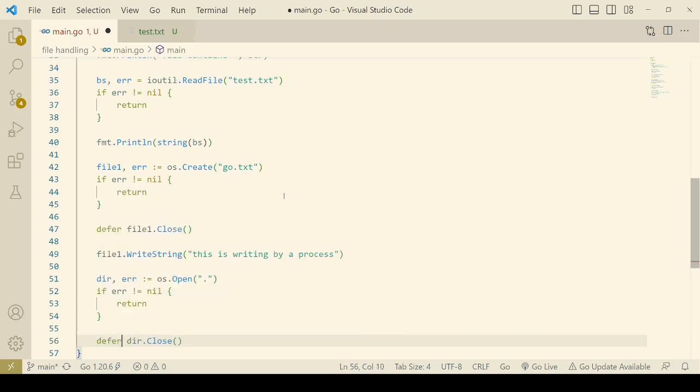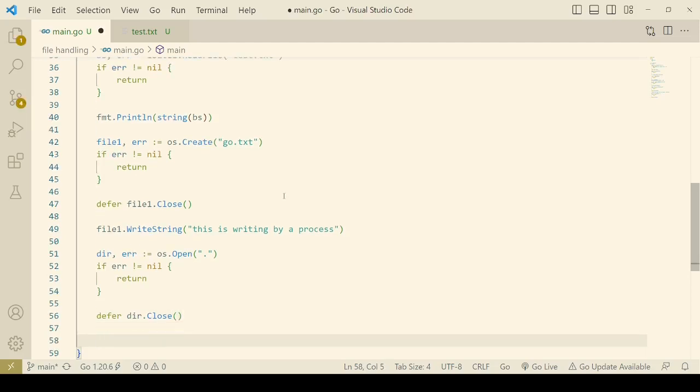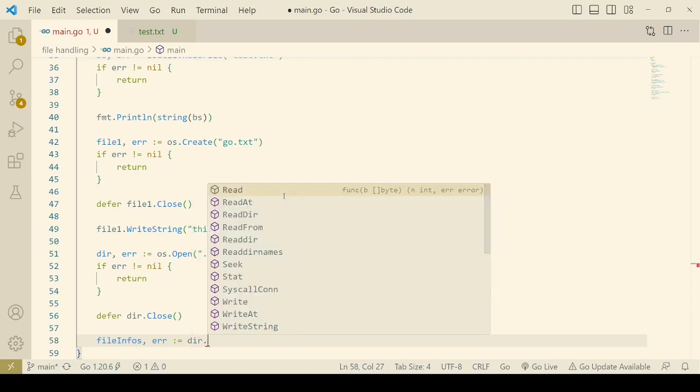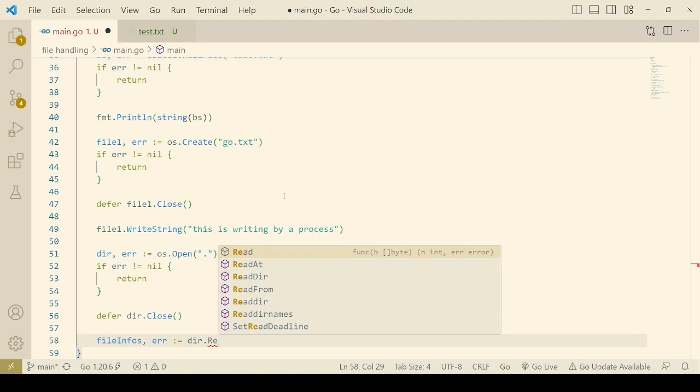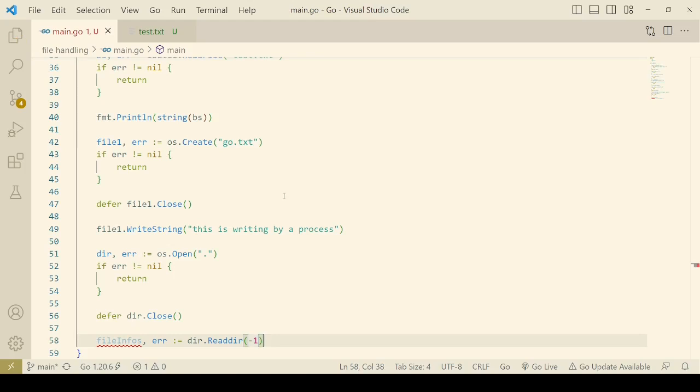Now the essential stuff: information and error. We say dir.Readdir(-1). This will instruct it to read all of the files.